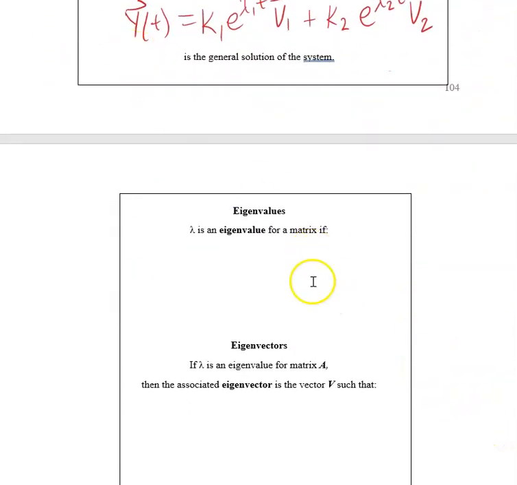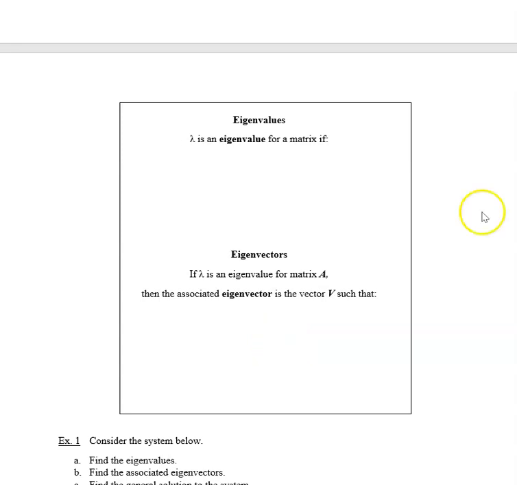All right, so let's talk a little bit more about eigenvalues and eigenvectors. And if you haven't taken linear algebra yet, that's okay. You're going to learn this in a little more detail, what this means specifically, in linear algebra. But for our purposes, here's all I need you to know. This lambda is called an eigenvalue for a given matrix if the determinant of the matrix with entries A minus lambda, B, C, and D minus lambda equals 0. So if the determinant for this specific special matrix equals 0, that means that lambda is an eigenvalue.